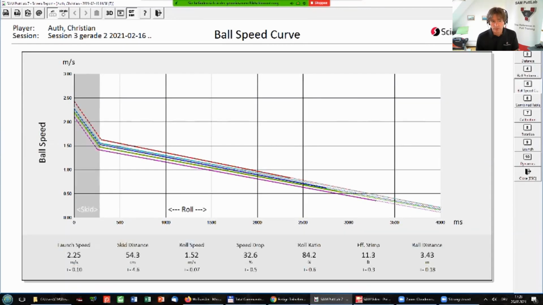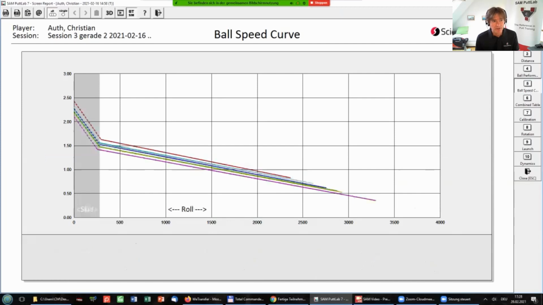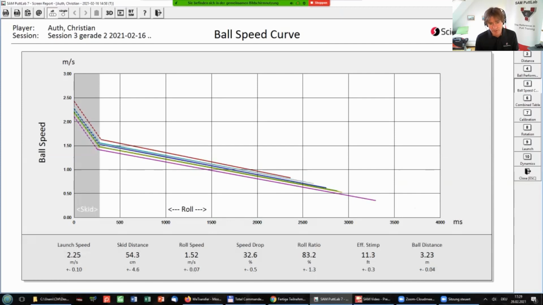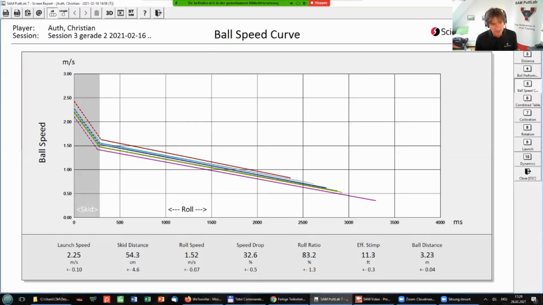And we also show some raw data. This is the raw data for speed. If I switch off the ball simulation, you see the speed curve ends early because these putts were holed. A putt which rolls out is normally about 4 seconds until it stops. The first phase, which is dotted here, is the skid phase. This is your starting speed, 2.5 meters for this putt here. And then the dotted phase is the skid phase.